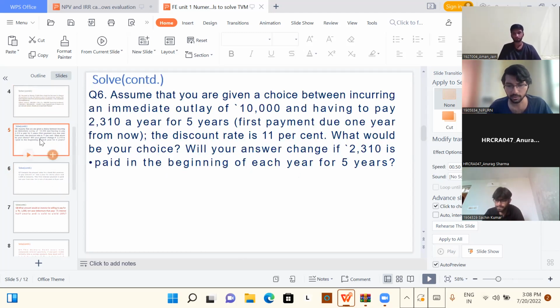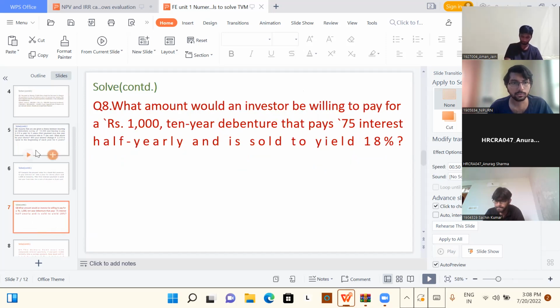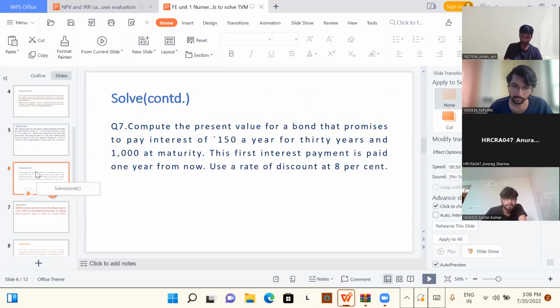Can you just tell me where to start? Should I start from 6? I have solved question number 7. The answer is coming 4.6. Question number 7 you have solved. Okay, what is the answer of this? I was getting 4.6. Ma'am, A is equal to 1788. Yes, 1788 is the answer. Did you get? I was getting 4.6. So for question 7, I have written A is equal to 1, N is equal to 4, and I is equal to 0.06.